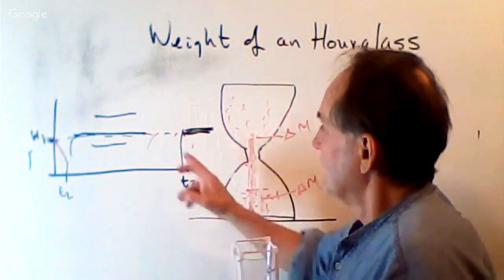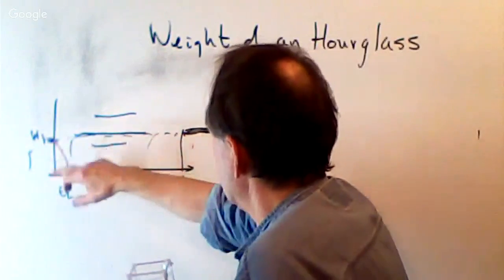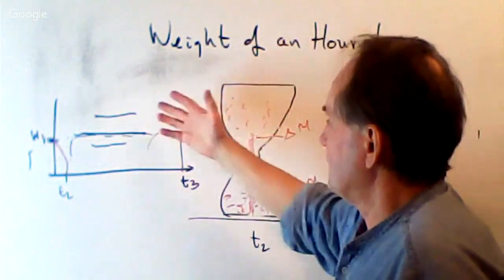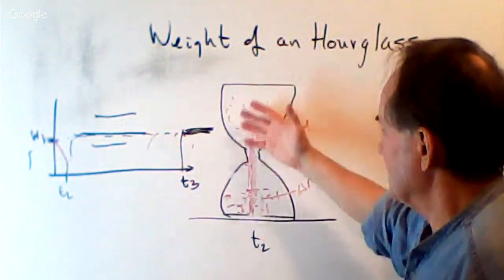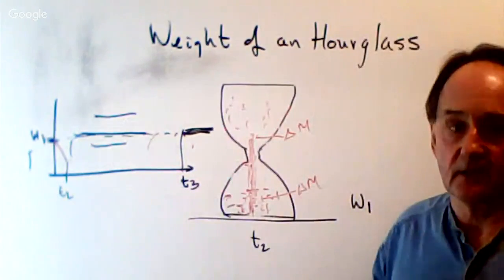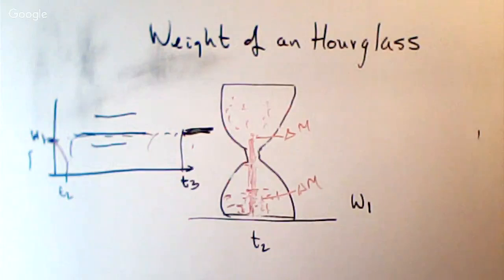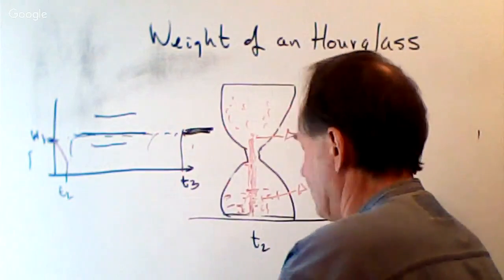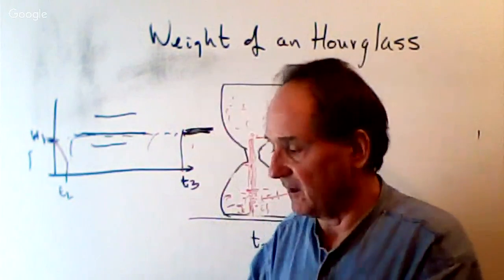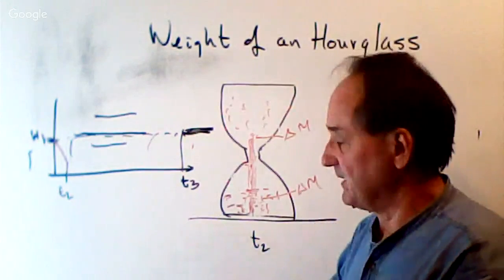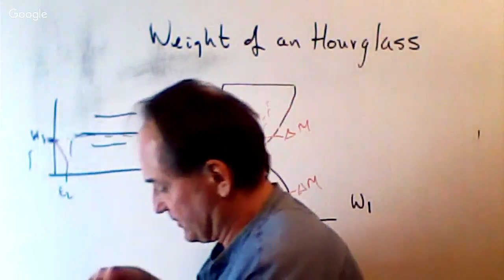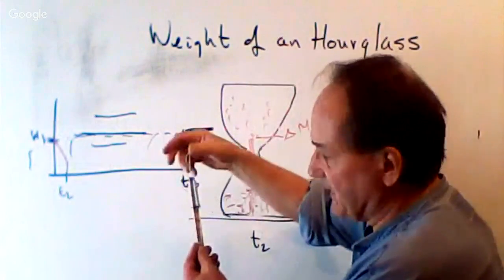So the question that you can work on here is how to complete this graph. Does the weight of the hourglass, as the sand is pouring, increase, decrease, or remain the same as the initial weight before you flipped it over and let the sand pour down? And like I said, I'll be doing this by the end of the week. I should have the hourglasses complete and the video done showing how it indeed behaves. So I'm going to wrap it up. Oh yeah, also I'll show you here, I've got a little spring scale that I've been making.